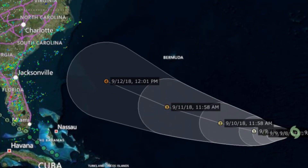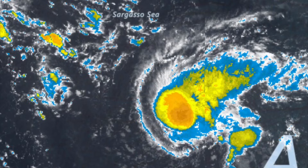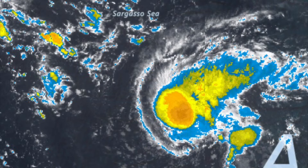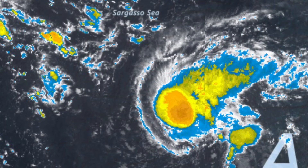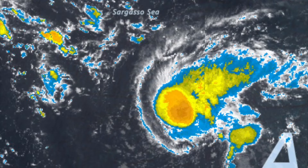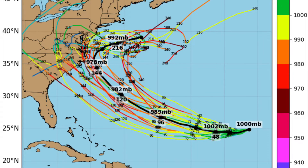Today our main focus is Tropical Storm Florence, because some of the models want to bring it into a US landfall, possibly as a major Category 3 or Category 4 hurricane, and people should heed these warnings now. Looking at the satellite imagery of Florence, it has increased in thunderstorm activity. There's still some south-westerly wind shear just getting into Florence, but that can change in the next day or so. Higher-than-average sea surface temperatures and no wind shear could provide rapid intensification for Hurricane Florence as it pushes westward.